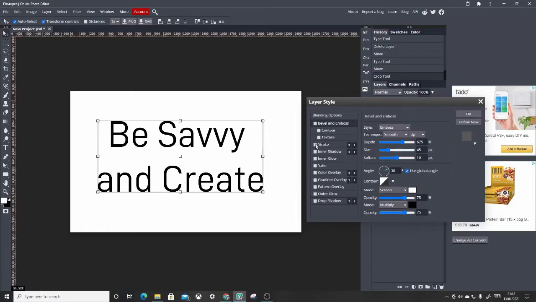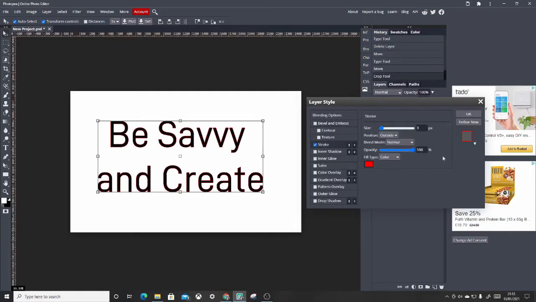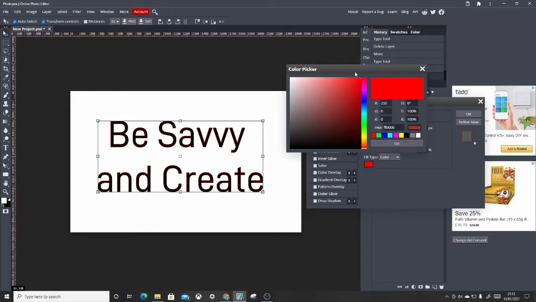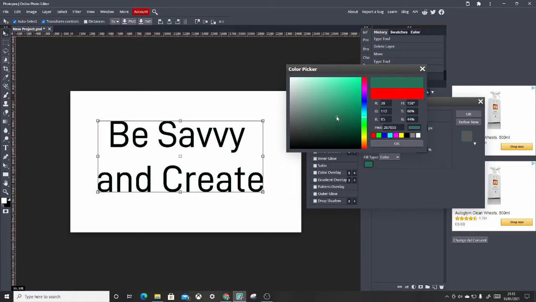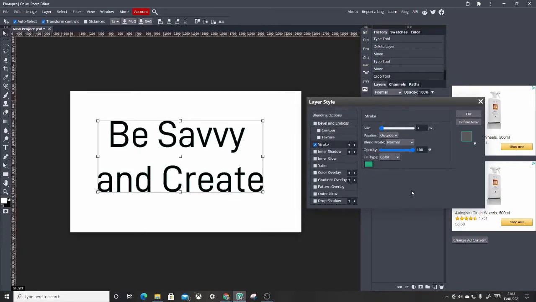So now we're going to have a look at stroke. Stroke is the outline of our text. So when you tick, you also have to actually click on the word to bring up the menu. So the stroke here, the colour always seems to be on red. So you can go, and obviously as we talked about before, you can change the colour using the RGB or the hex number, or you can just change up here and click on a colour which comes up on your main board. So we'll go with a nice green colour. Click OK. As you can see, the green outline has gone round our text.